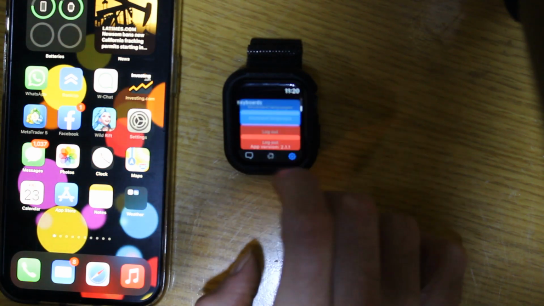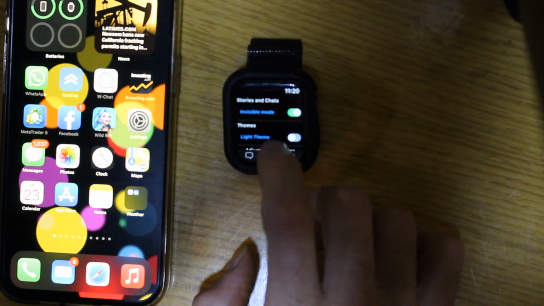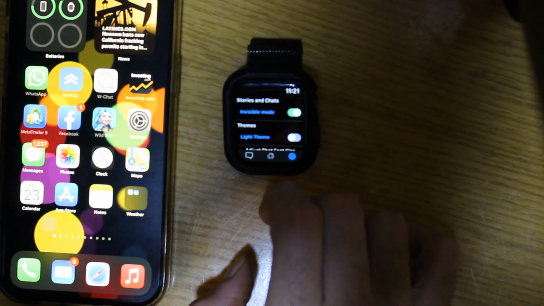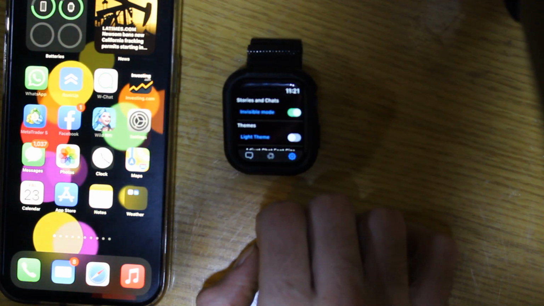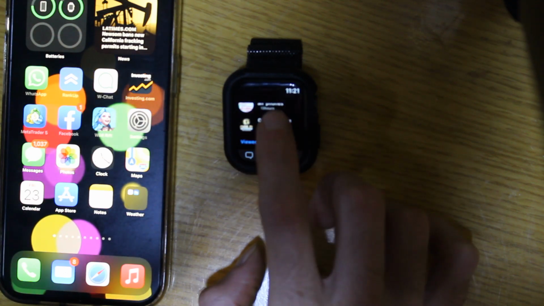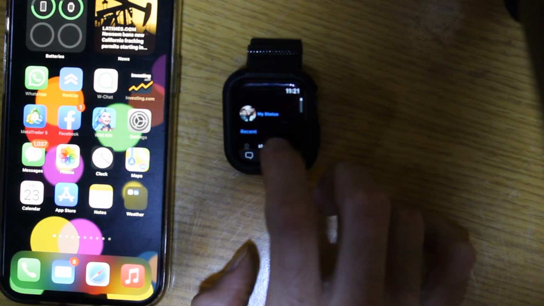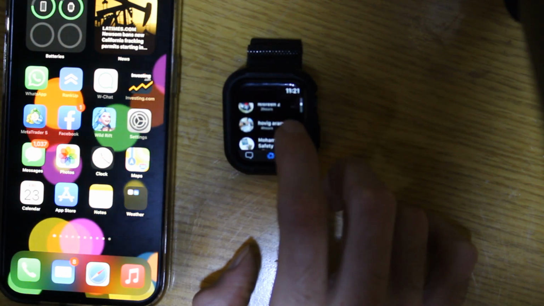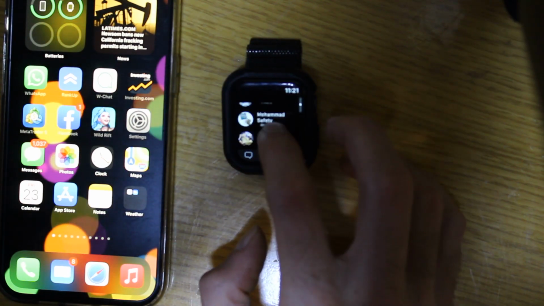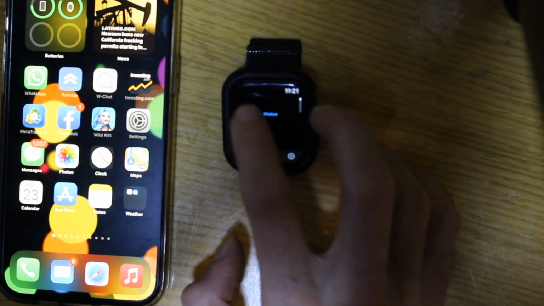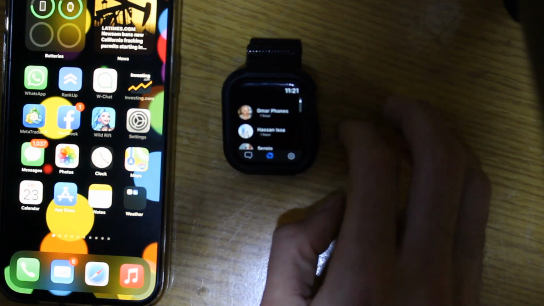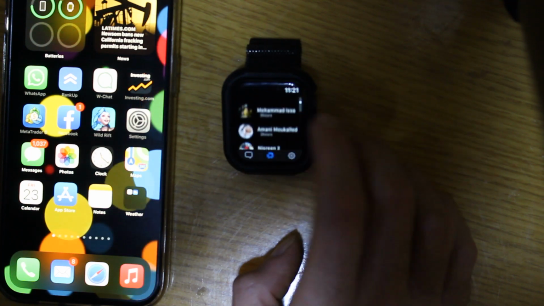That's because I turned on the invisible mode in the settings. If you turn this mode on, it will not show that you saw any story or any chat or anything. You will be invisible for the stories. You can check any stories invisibly here. If you press on the images, also the profile images, it will show. This is pretty much everything about the stories, and you can check the time, of course.